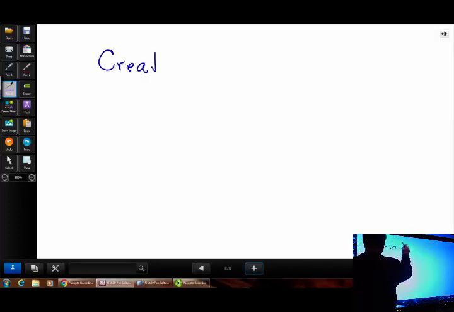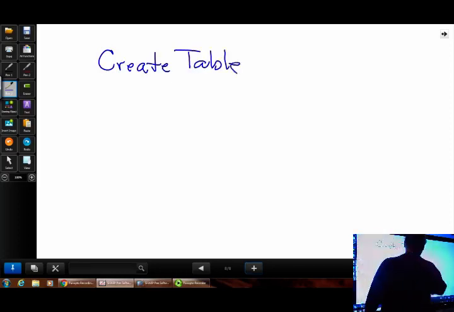Now, in the old days, if you wanted to create a table in a database, you had to actually use a command, CREATE TABLE. Then you give it a name, the name of the table.